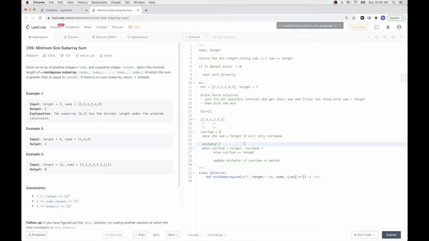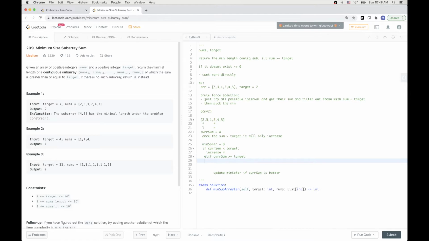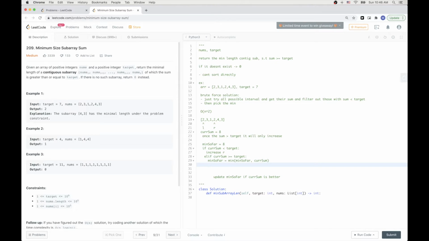At this point the sum is 8. And then we need to advance L, so we do L plus 1. We advance L like this.